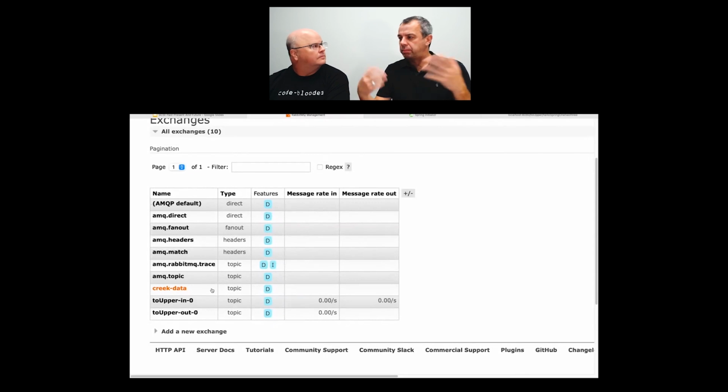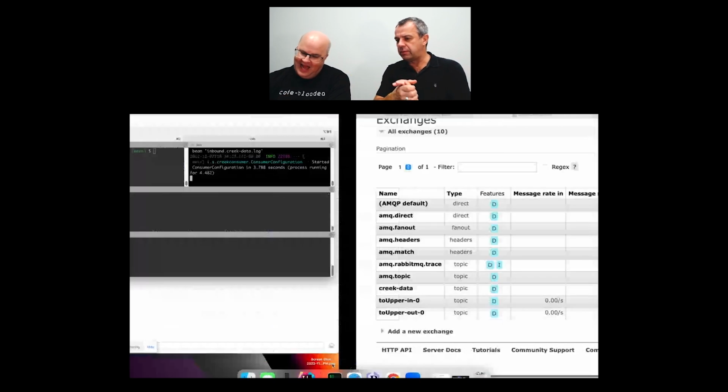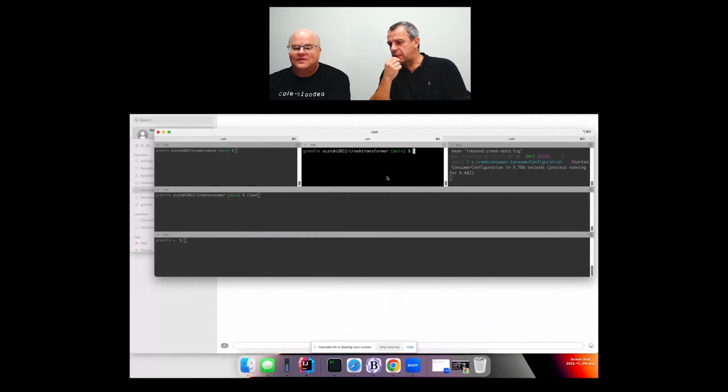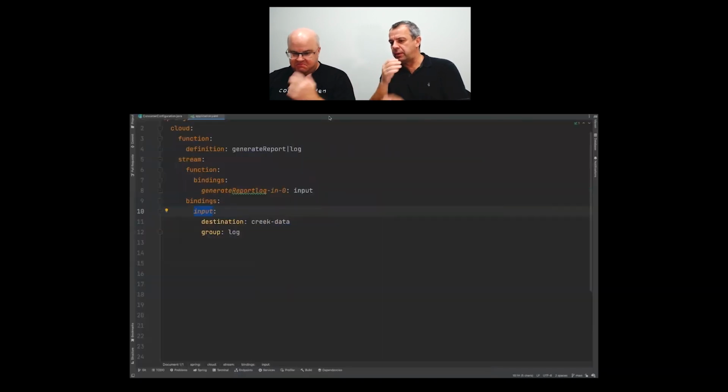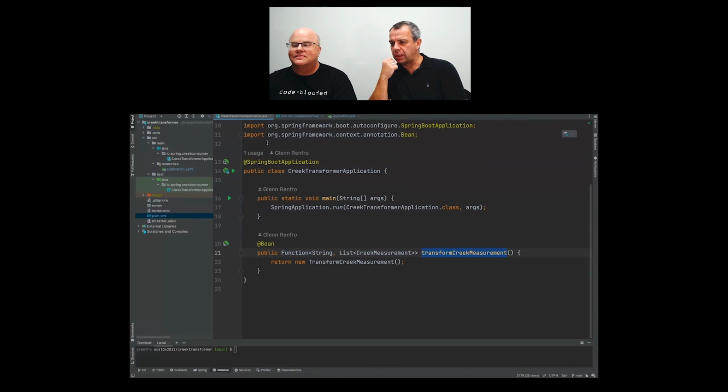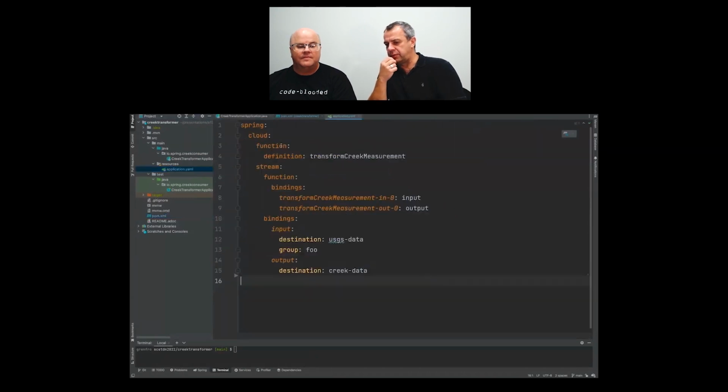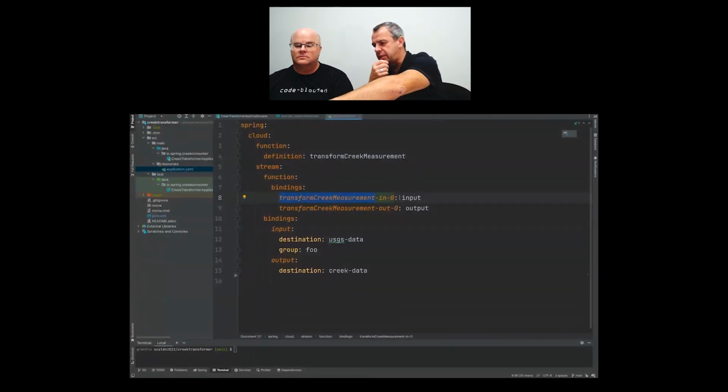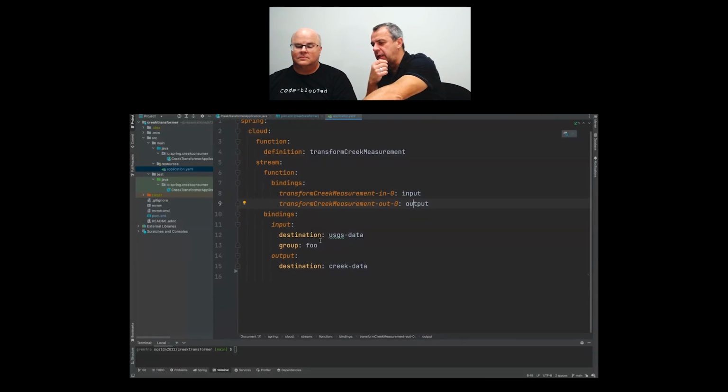So now, I'm assuming you already have a processor going. I might start the processor for us. So again, can you show the processor first? Absolutely. Let's go there. So the processor, again, another Spring Boot app, just defines a function. And again, the important part is to look at the configuration. A lot of similar things here. We don't use function composition here. We're only relying on a single function. But again, the function name is very long. Glenn just does the same mapping from the input to input, the output to output, and then you can see the destination Creek data, which is shared with the previous application.